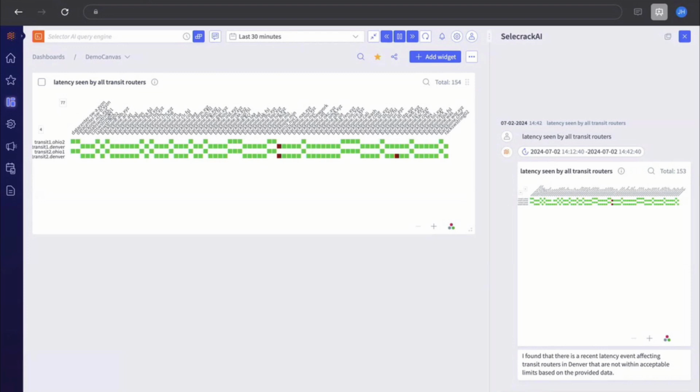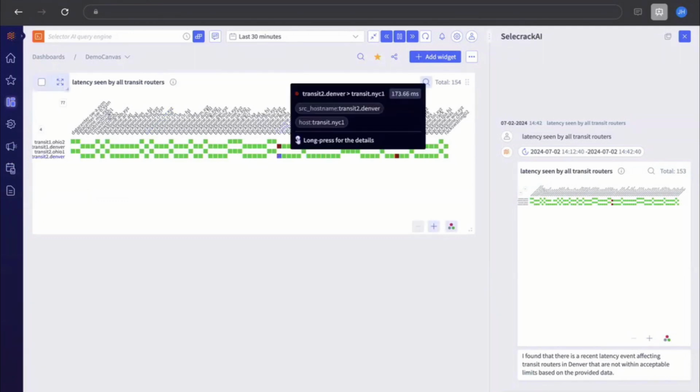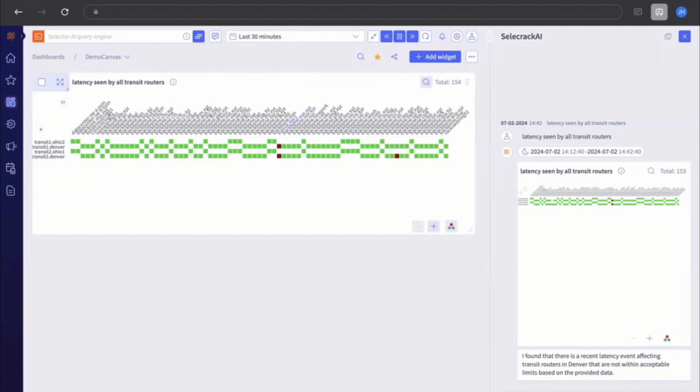So what you'll see here is I've asked it a question. I've got my backbone devices. I got a couple different core sites there, and I see I have a couple in red. So in this case, by hovering over that, I'll see more details about those 2 sites. Selector has synthetics. We call it ping mesh. These are deployed across this backbone, so they're constantly pinging each other, doing trace routes, understanding paths, and finding anomalies in that using auto baselining.